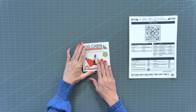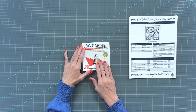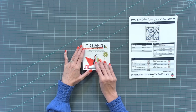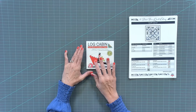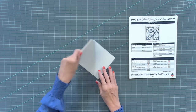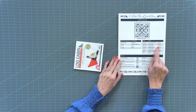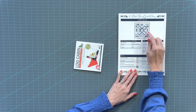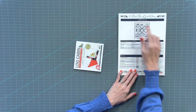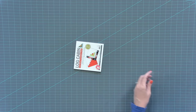Now we're using the 4-inch size. If you want information on the 6-inch size, there's some information if you wanna do that. I love the 4-inch size because you can get these really nice accurate results. So we're going to be making 12 blocks, and those blocks are going to go on the corners. So we'll be working with these right here. And hopefully today I will not make cutting mistakes like I did last time.